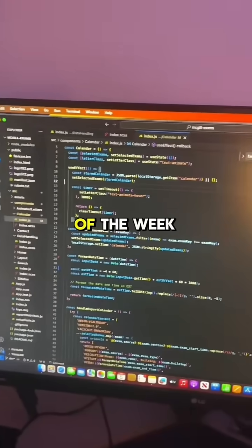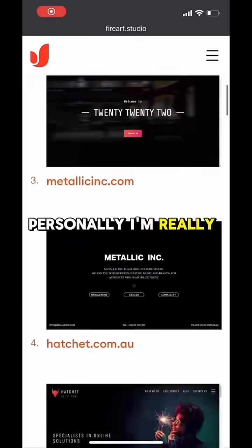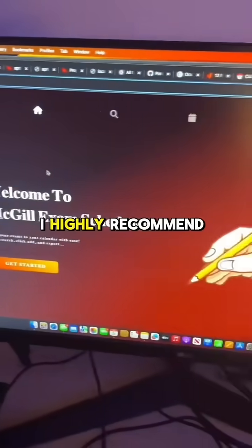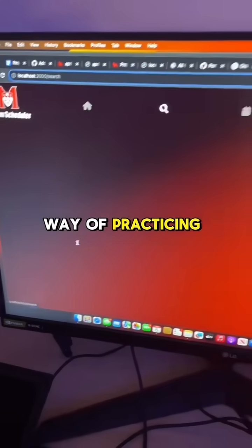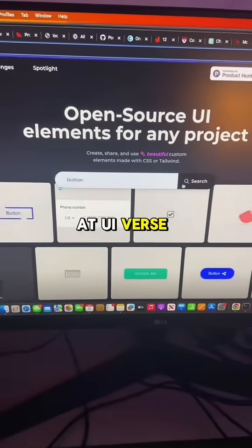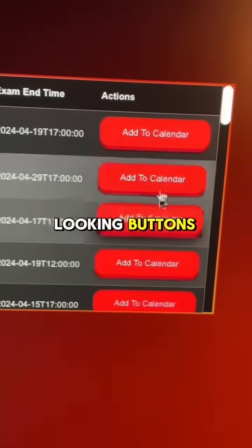For the next three days of the week, I spend about three hours each day building a front end. Personally, I'm really bad at UI design, so I had to find a website online to inspire me. This is something I highly recommend you guys do because recreating a website on your own is a great way of practicing your skills. I then looked at UIverse to find some cool button effects, and after messing around for another three hours, I finally got these really cool looking buttons.